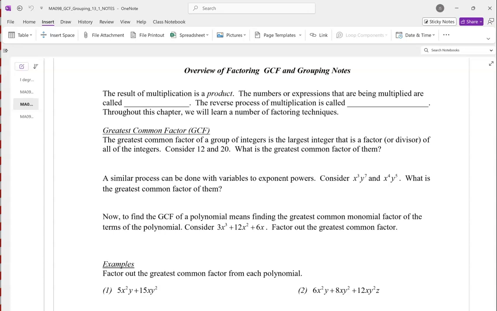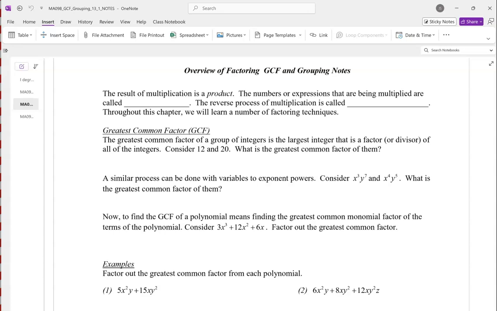So we're going to talk about factoring, and today we're going to start talking about factoring out what we refer to as greatest common factor. So we've already talked about doing multiplication and ending up with a product. We've already done that before, right? Where we did the distributive property. We had one polynomial multiplied by another. That's actually on your quiz today, right?